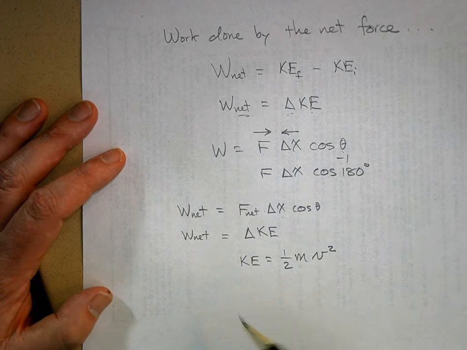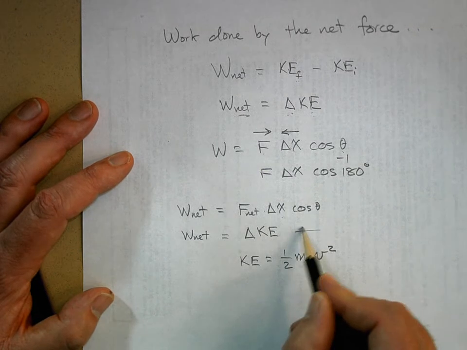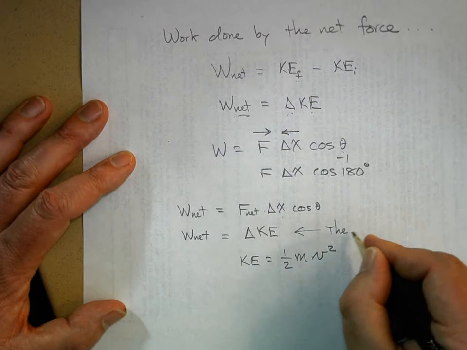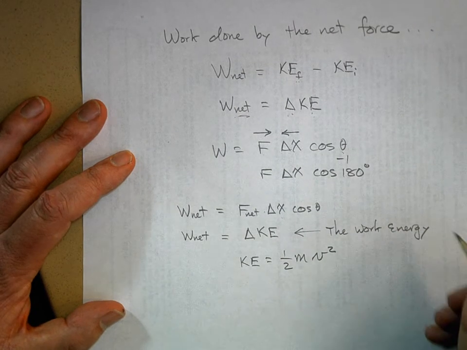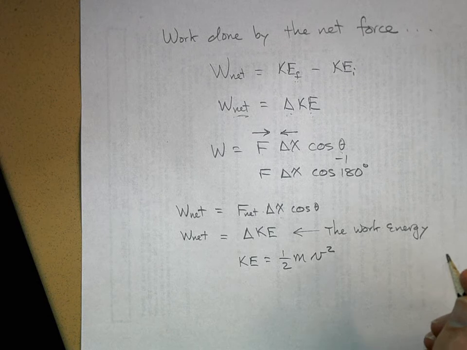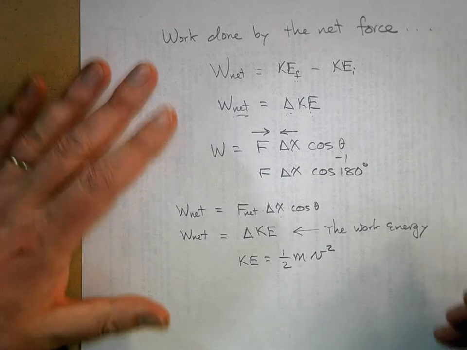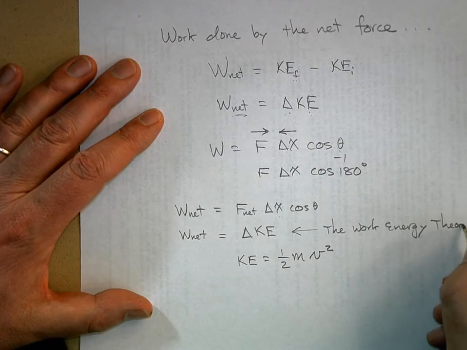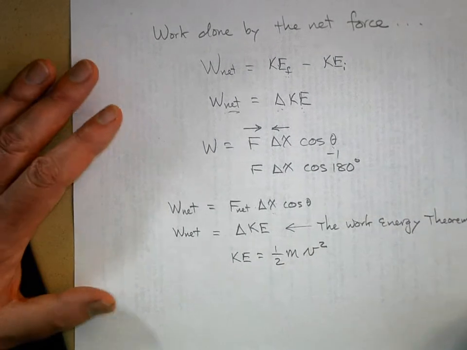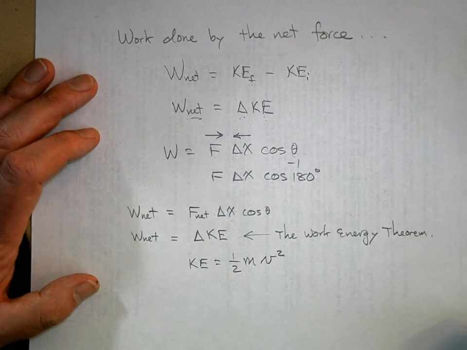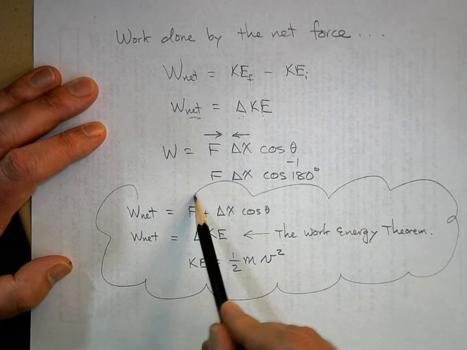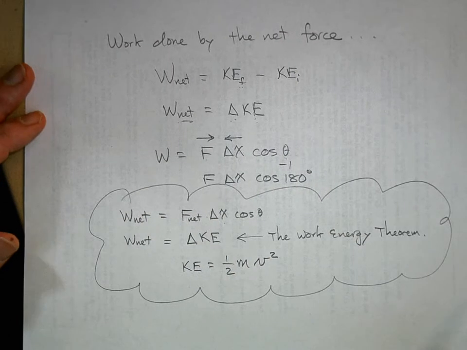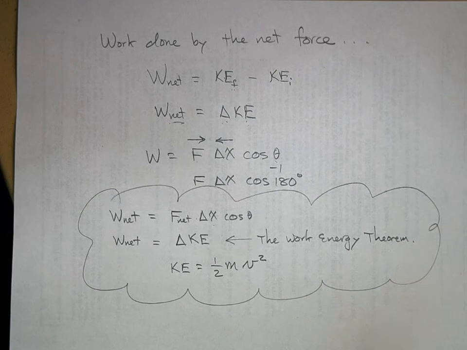This right here is called the work energy theorem. Now, in our book, it calls it the principle, but in almost every textbook I've ever read, it's always been called the work energy theorem. It's not that important, but if you take another physics class someday, I want you to have seen this. And so these are the big ideas of today. Any questions? That is all.